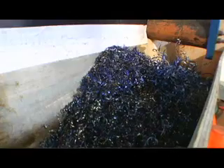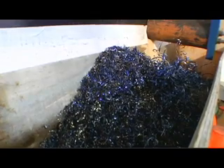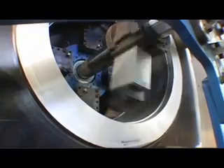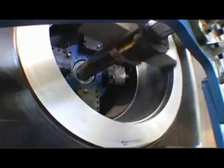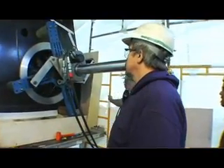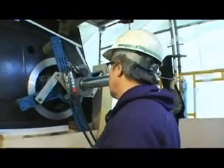We started out just using the trailing edge cutting post, and it would take us approximately a day and a half to accumulate 500 pounds of shavings from the bore of our project. Now that we're using the leading and trailing edge of the boring setup, it'll probably cut that time down by a third to a half. We've already bored out one side of the boat — the starboard side — and the machine worked excellent.